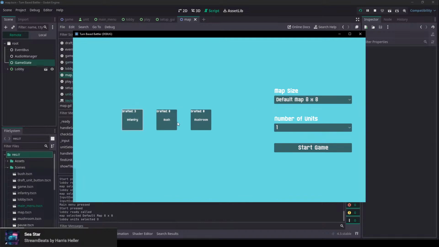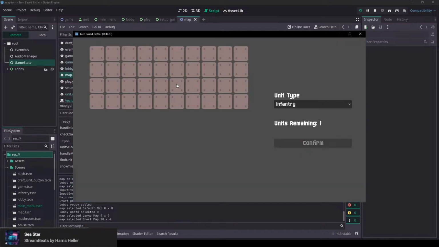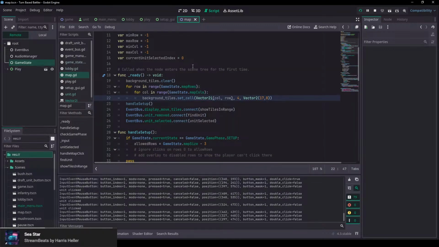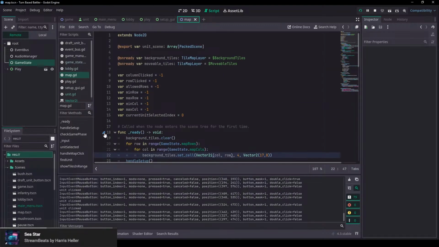Now, the next thing to think about is what is the allowed placements on, for example, a 4 by 10. We can't have units being placed. Why are you not allowing me to place units? Oh, what's going on there? I bet it's still being driven by map size, isn't it?